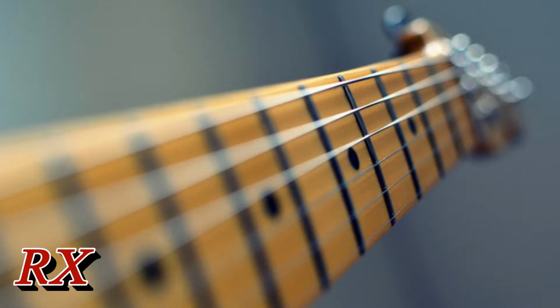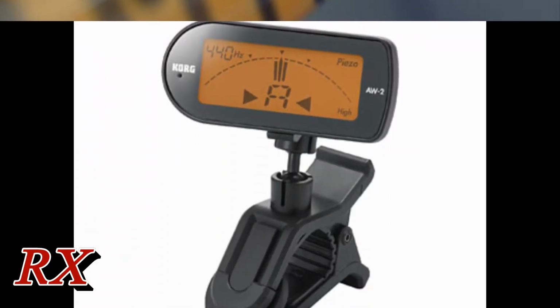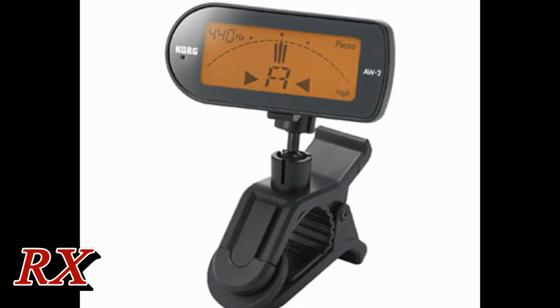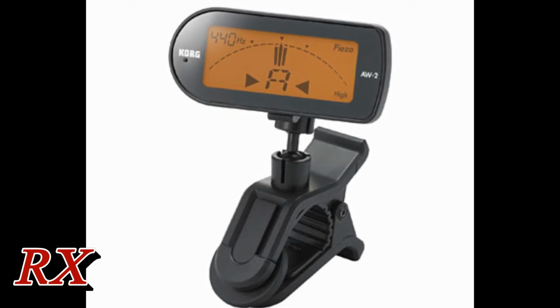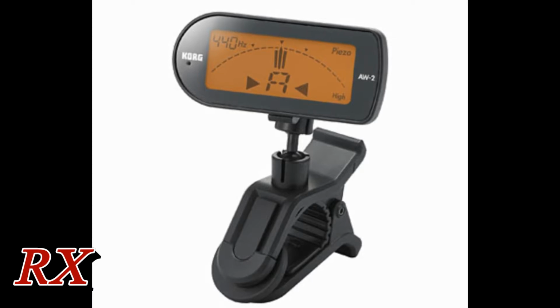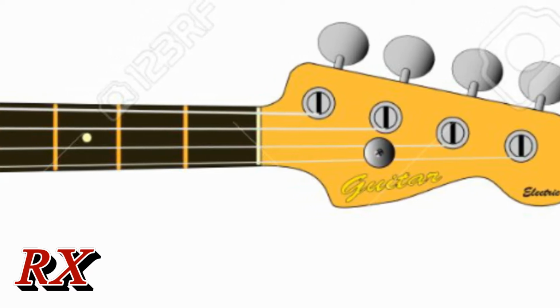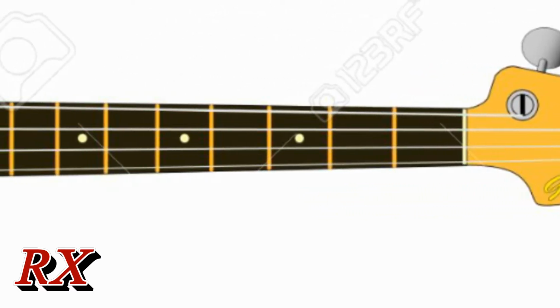Now you're going to repeat this process with all the other strings, right? You got your guitar laying down in front of you, you've got your tuner on there. Hit an A string. Make sure it's properly in tune, make sure it's right in the middle A. If you have to tune it with the tuning knobs, do that. Get yourself a nice perfect A. Now go down to the 12th fret, hit A. If it's an A and it's right in the middle, that string again is properly intonated.